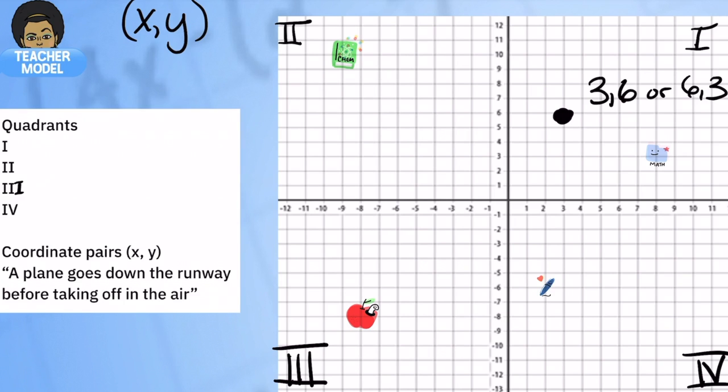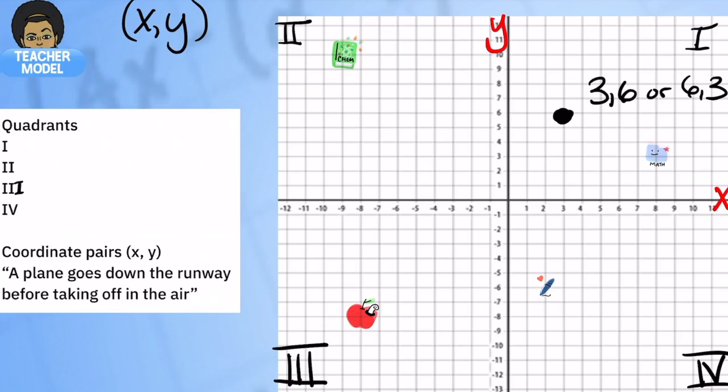Here's the thing. We know that the X comes first. It's always X and then Y. It's alphabetical order when you really think about it. So one thing I tell kids to do is, if you need to, label your axes X and Y so that you have some idea of directionality. That is one visual that will remind you that you start off going on this axis first before moving here.